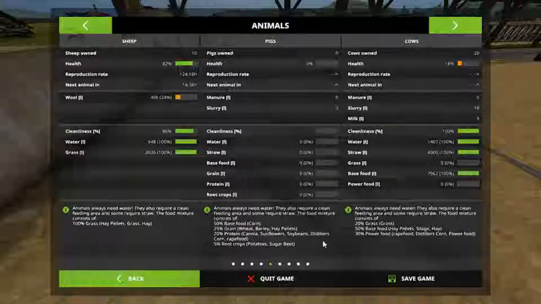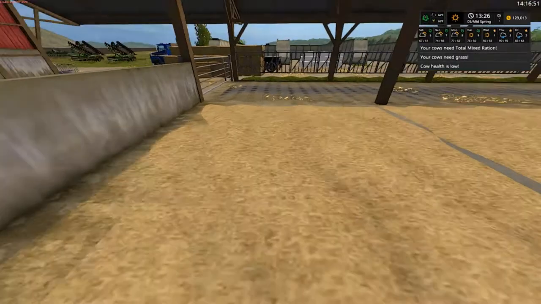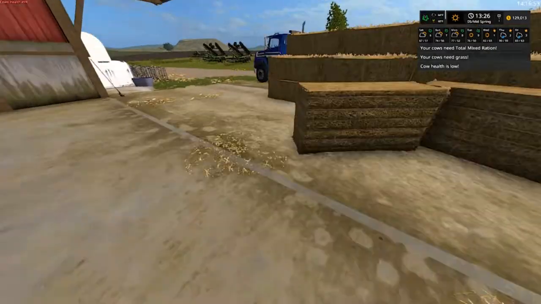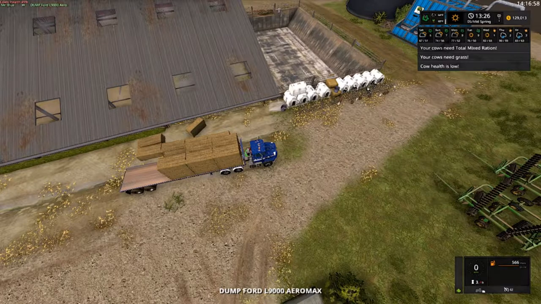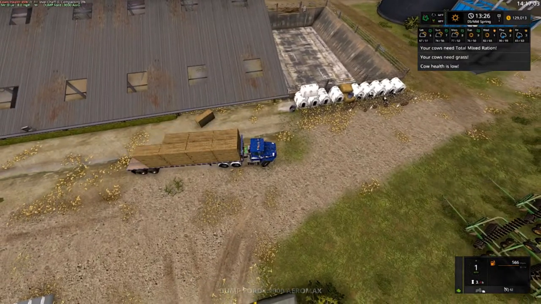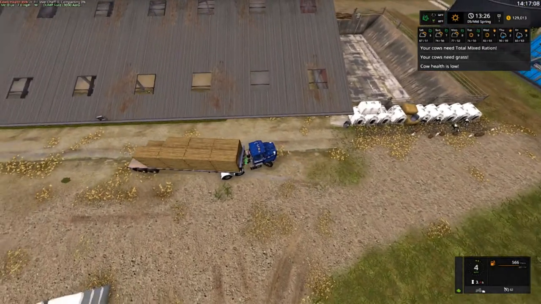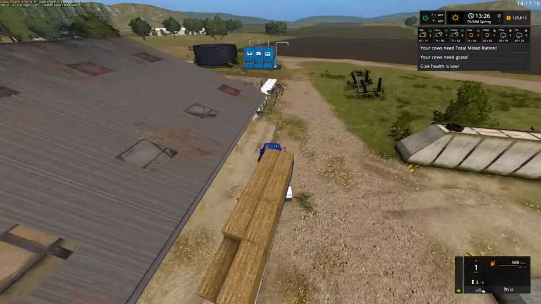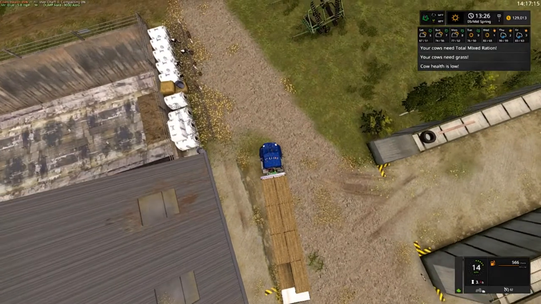Need how many more they need? Or they are full. Okay. So they have grass bale and power food. So let's go get the power food mixing. Pick all this up real quick. So I totally thought it's going to take more than that instead of one bale. So we're going to have plenty left over the way it looks.